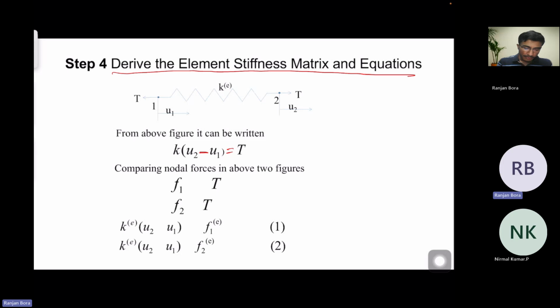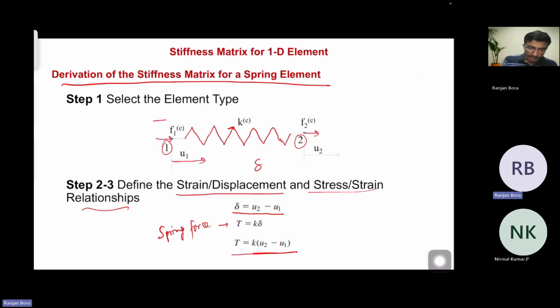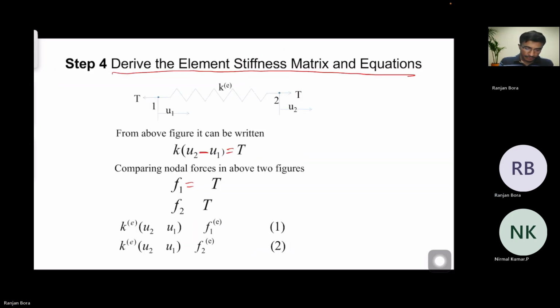Now, if we compare the nodal forces in the above two figures, here you can see F1 and F2 are in the positive x direction. So F1 will be minus T and F2 will be plus T. Here you can see this is F1 and this is F2.